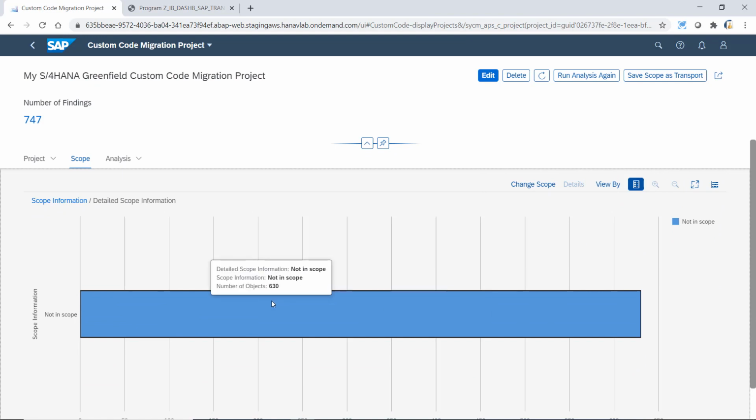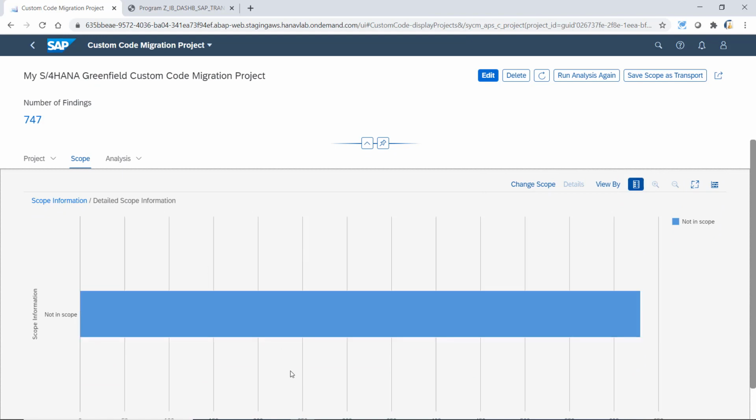So all the custom code is not in scope in the custom code migration project for the SAP S/4HANA new implementation scenario, and therefore you need to change the scope and adjust it manually, taking over the custom code objects which will go to the new implementation of SAP S/4HANA.